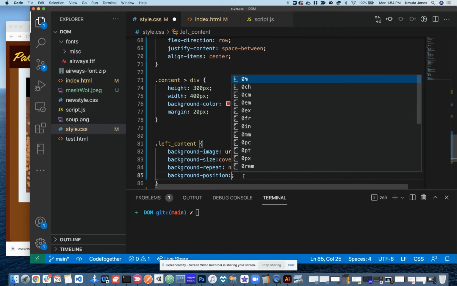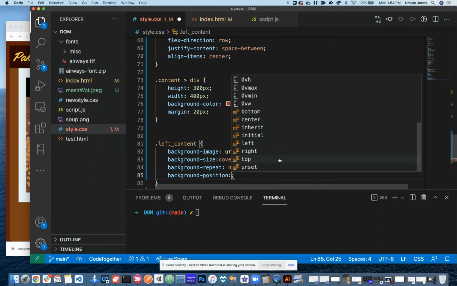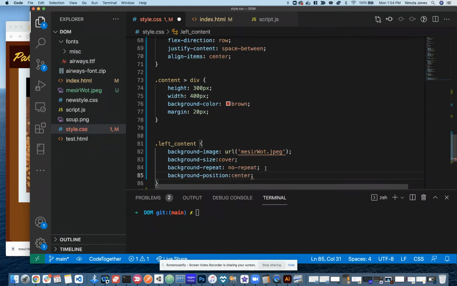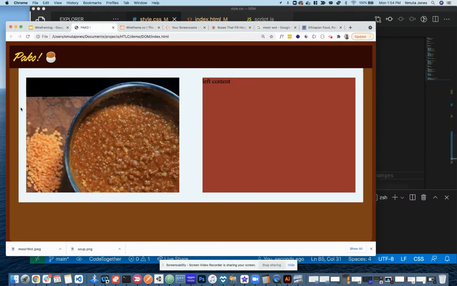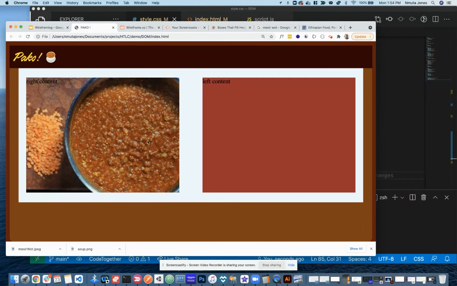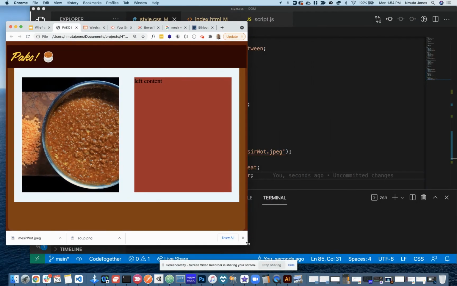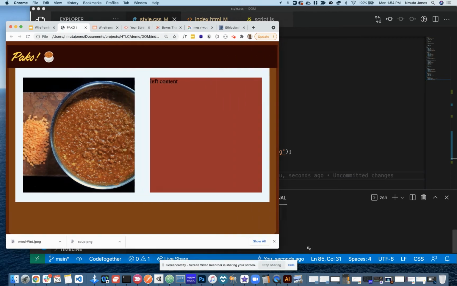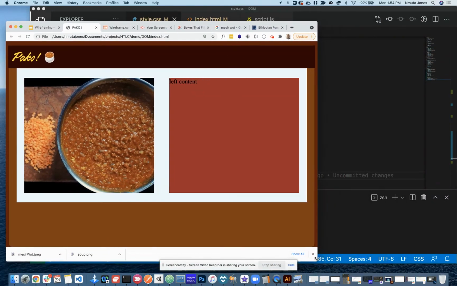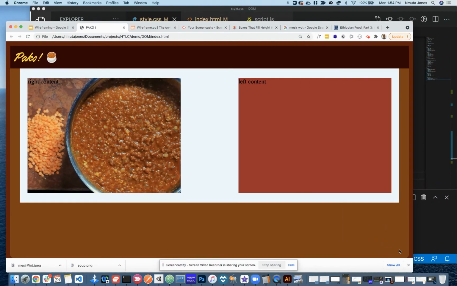Is there a middle? Center. There we go. That's better. Yeah, and if it rescales a little bit, that's actually fine. Okay. All right. So we've got our image.